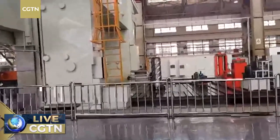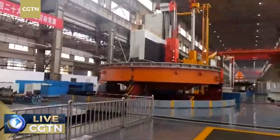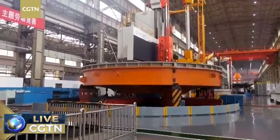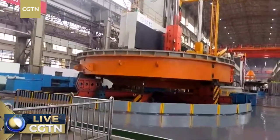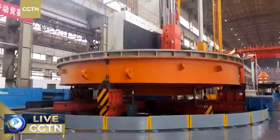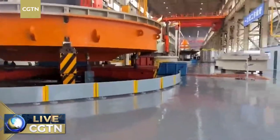Can we go closer to this? Let's have a look. It is 22 meters vertically. It is one of only two in the world. And the component on this machine is a support cover for the Zoba project. The Zoba project has the world's largest containment type runner in the world since 1974.